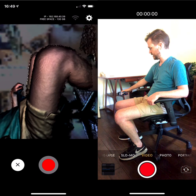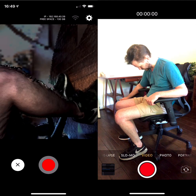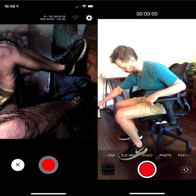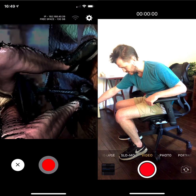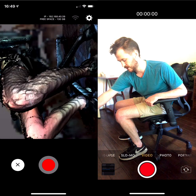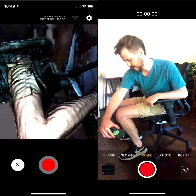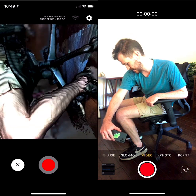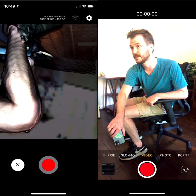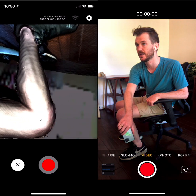Likewise, whenever I'm scanning myself down to my feet, it's getting a good scan right now because my knees are sitting still. If I start moving my knees while doing this, it's going to be really hard to get a complete, accurate scan because the object being scanned has moved. The scanning algorithm only works if the thing it's scanning is sitting still. You can rotate your hand upside down and it's fine — we can keep tracking. Just whatever makes you comfortable as you're scanning is what's important.